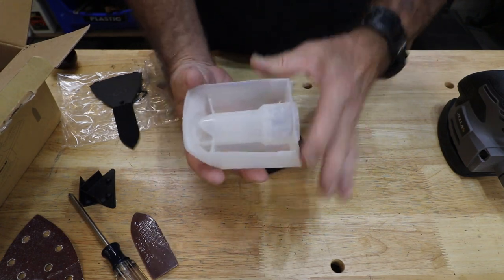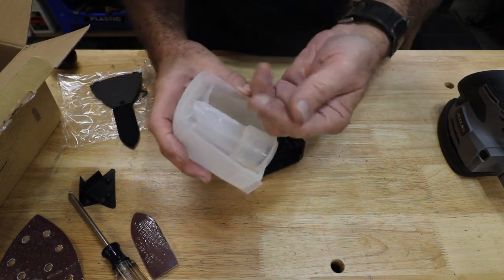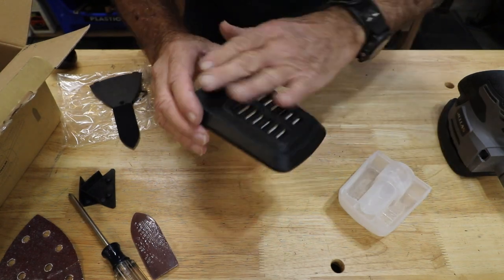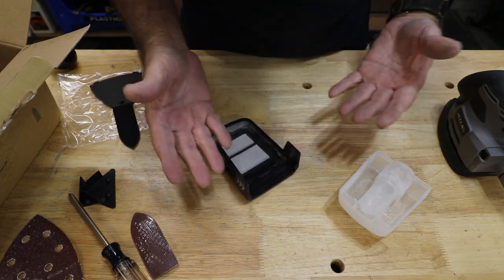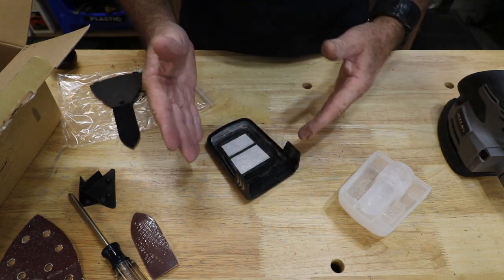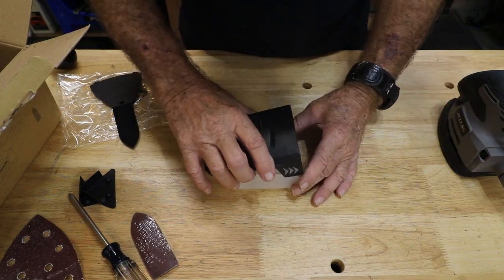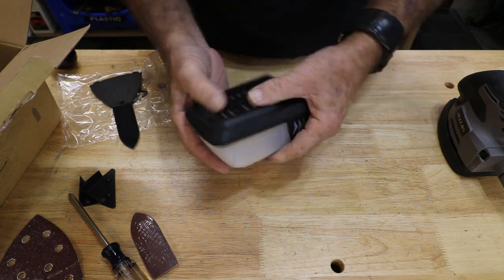Here's the dust collection area for the sanding. And actually, I just did that little bit of sanding. You can see all the stuff was collected in here. And it has a little filter in here, which breathes out through the backside here. This goes together tight, but there's a good reason for it. I like tight, you know, it works good. So let's put this back together and have her ready to rock and roll again.